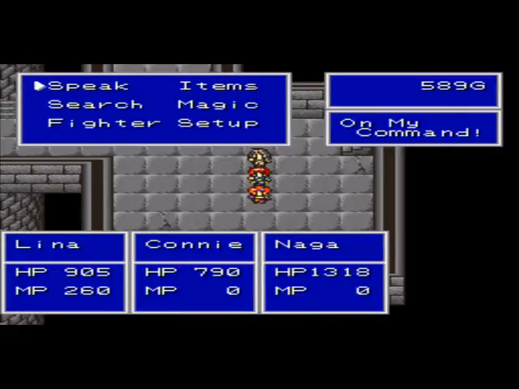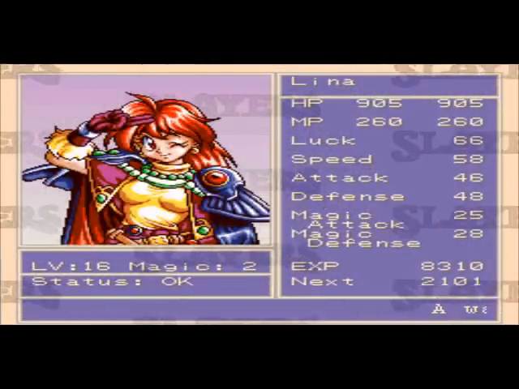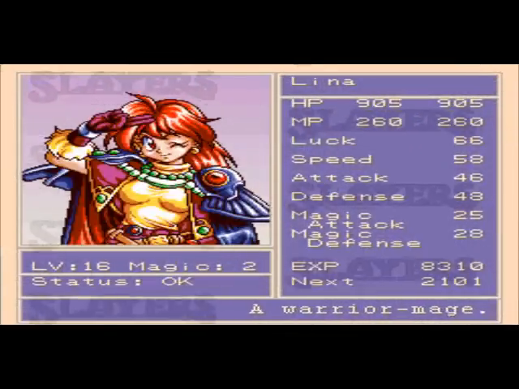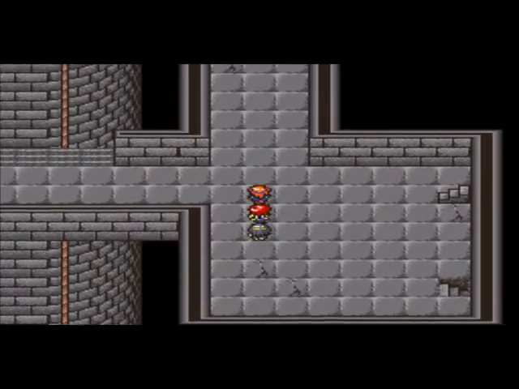my team is around level 16. So, the thing here is that this place is full of traps, and there's only a proper way you can get through all this. Although there are some nice treasures to be found here. So, let's start by going up here.